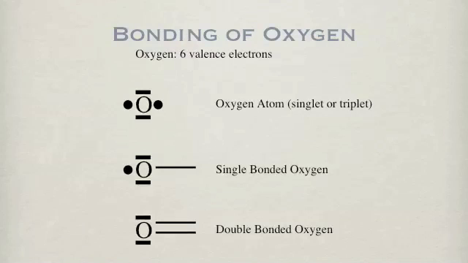The oxygen atom has six valence electrons. These electrons can be single in a radical, paired in a lone pair, or shared with another in one or two bonds. There are three types of bondings that oxygen can take part in: the oxygen atom with two electron pairs and two unpaired electrons; a single bond with a single electron and two electron pairs; and a double bond which is two bonds and two electron pairs.